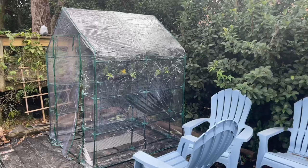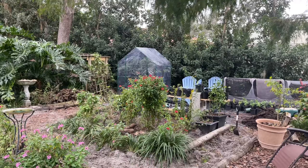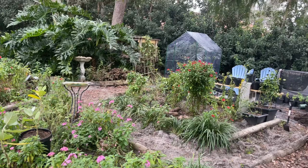Here's a view of it from this end. And here's a view of it from over here. Like, it's not too obnoxious. You know, I wasn't sure how I would like seeing it, like when I'm sitting out in my chair watching butterflies, but I actually love the look of it.